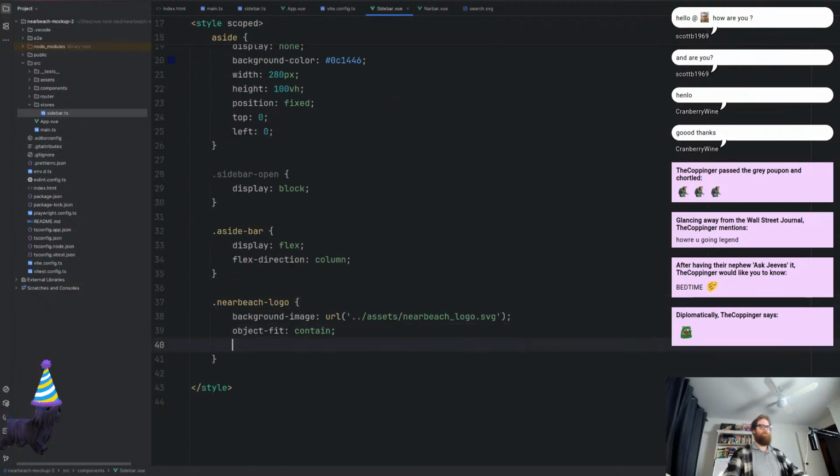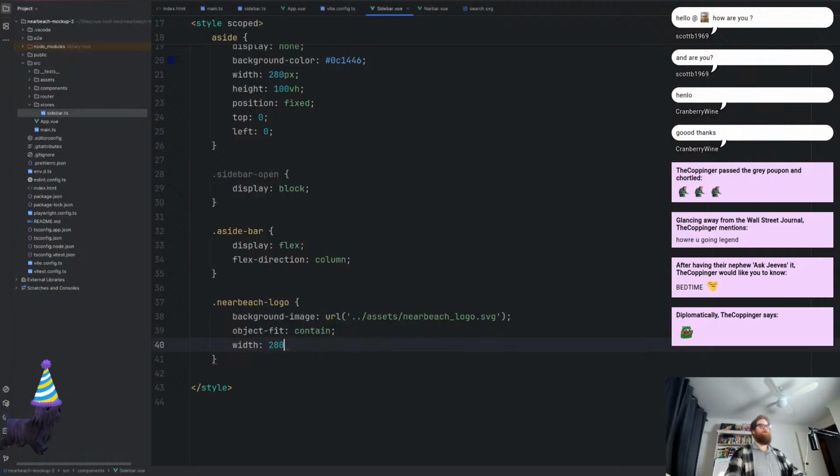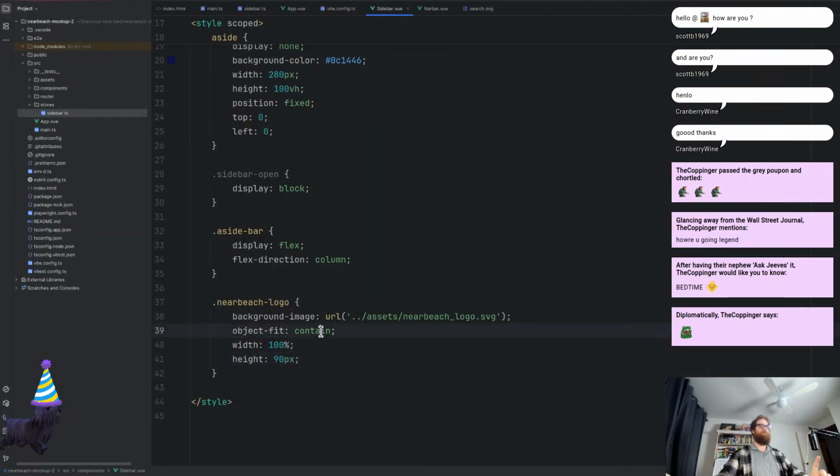That's probably because I haven't set a width and a height yet. So if I do 280 pixels for the moment, we're actually going to shrink. Actually, it will be 100% width. And then the height being, let's say, 90 pixels. We'll fix this up in a second. There we go. Perfect. Now we've just done contain.